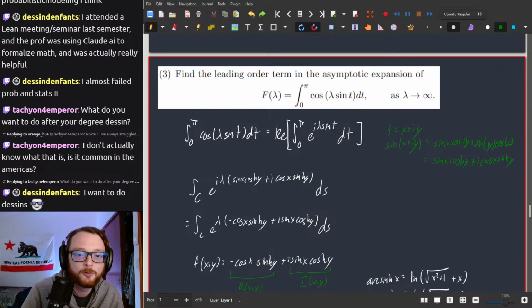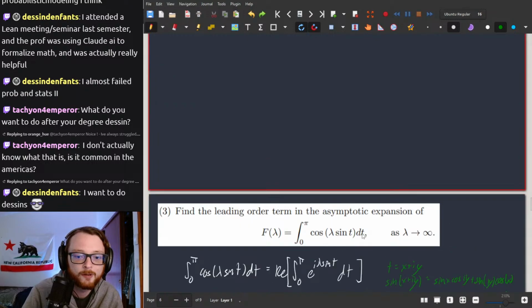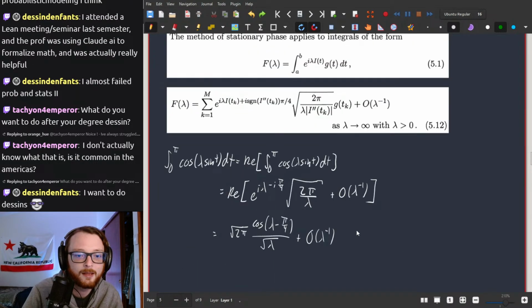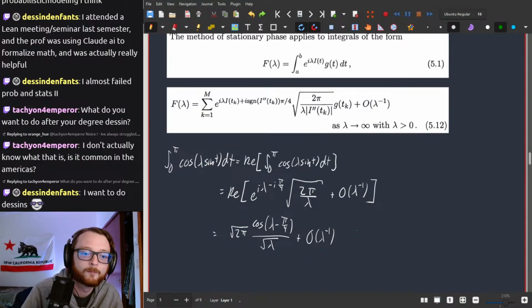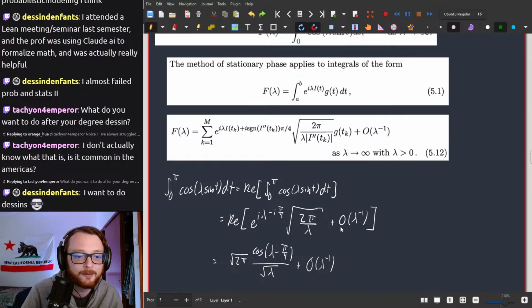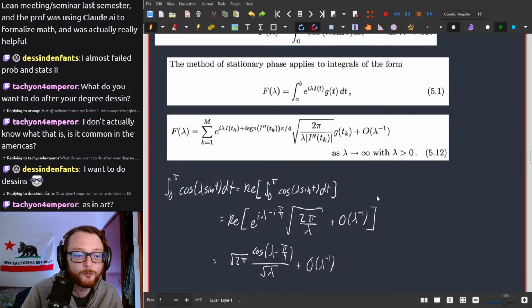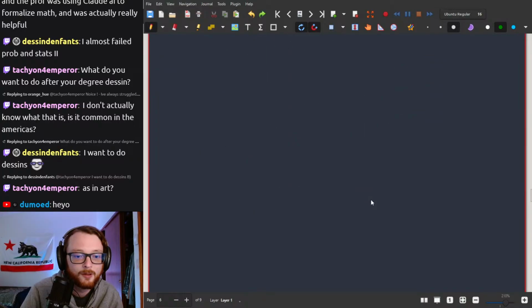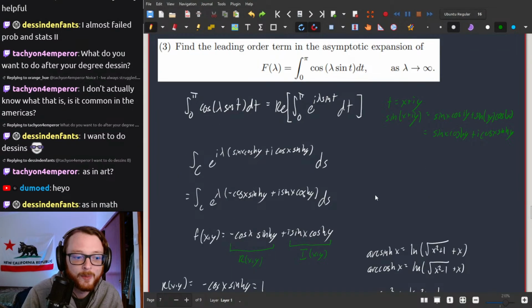So the next best thing we can do is an estimate. And there's a right way to do an estimate for an integral of this form. It's called the method of stationary phase. And I did that, and this is the entire problem being solved in like 3 lines. We were then specifically told not to do this method and to do it a very long and tedious way called the method of steepest descent. And so that's what I've been trying to work through on this stream.